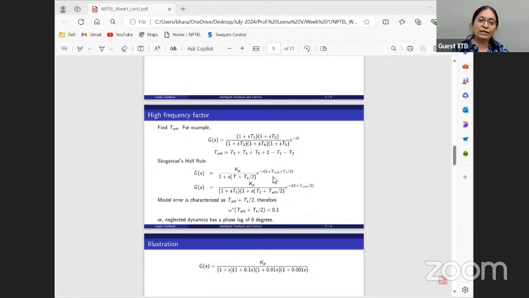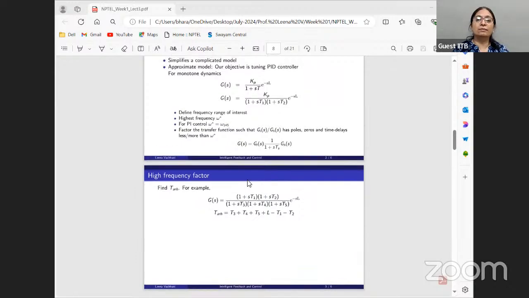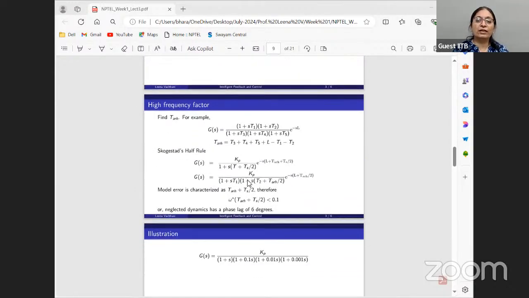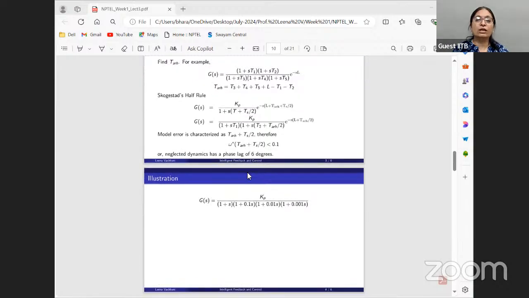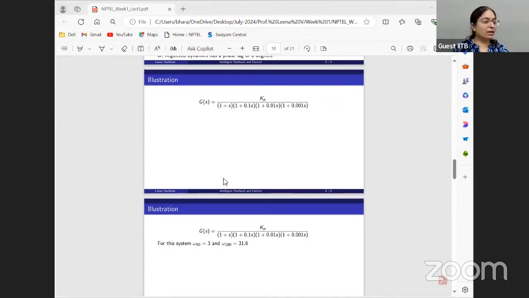We'll not play around with the delay. The delay term turns out to be L directly over here. So this gives you the high frequency component effect on the delay being calculated like this, and the time constant corresponding to the pole turns out to be T plus Ts by 2. So T is what is to be calculated later on, T1, T2, and so on. I think the example was given here.